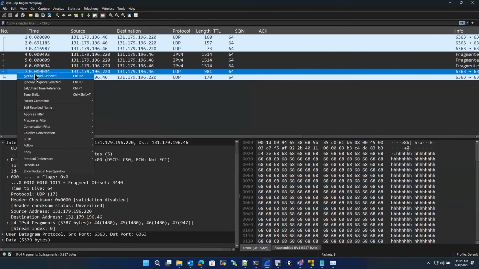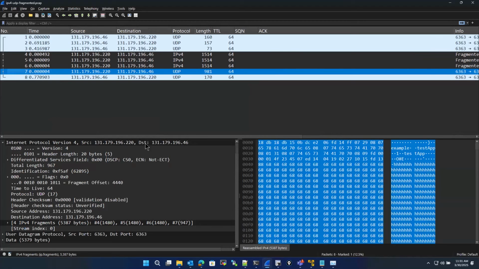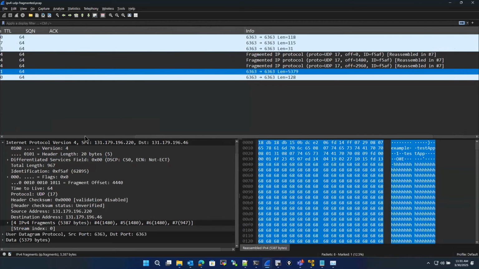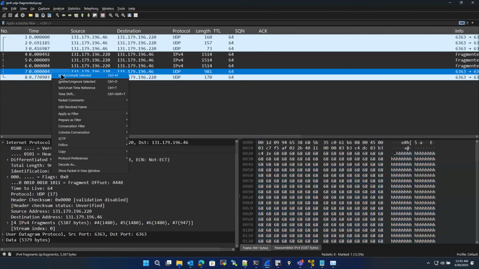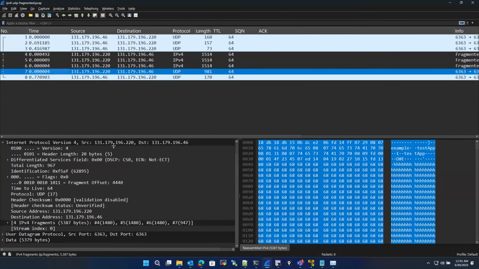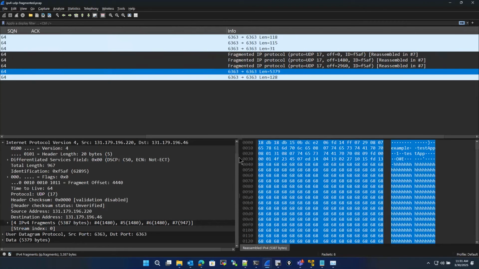the option to mark the packet. So now I mark this particular packet, right? If you right click and do a marking, it marks with blue color there. So if you calculate this data, 5,379 bytes of data, you see right over here, from here it's been fragmented and reassembled right over here. And you get all the data, the payload that's been fragmented.